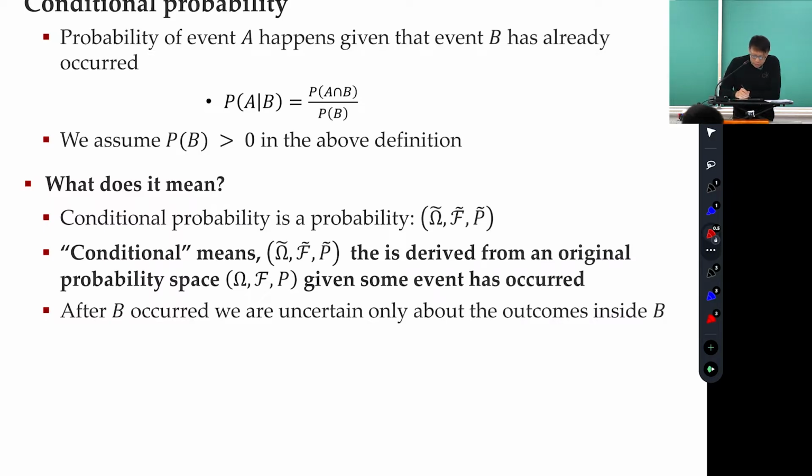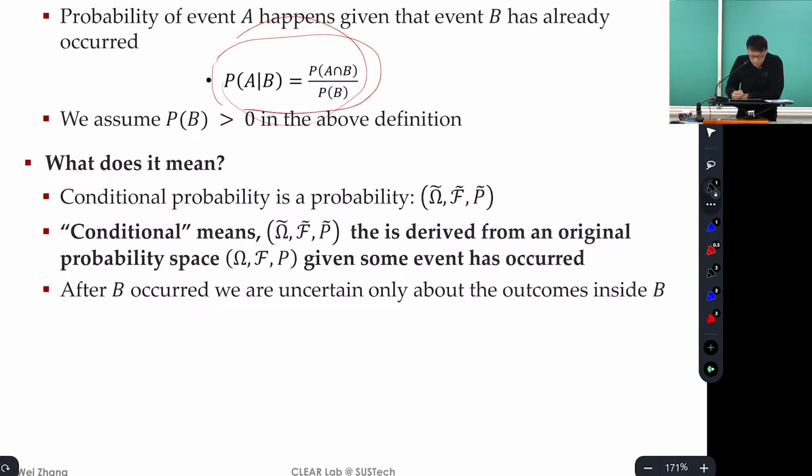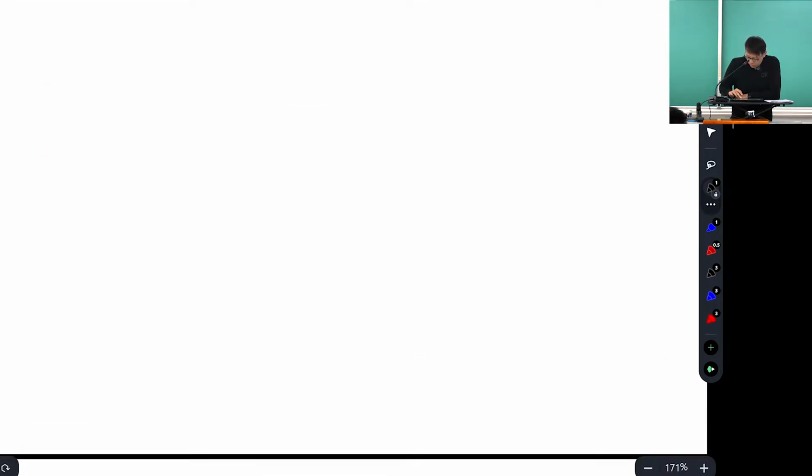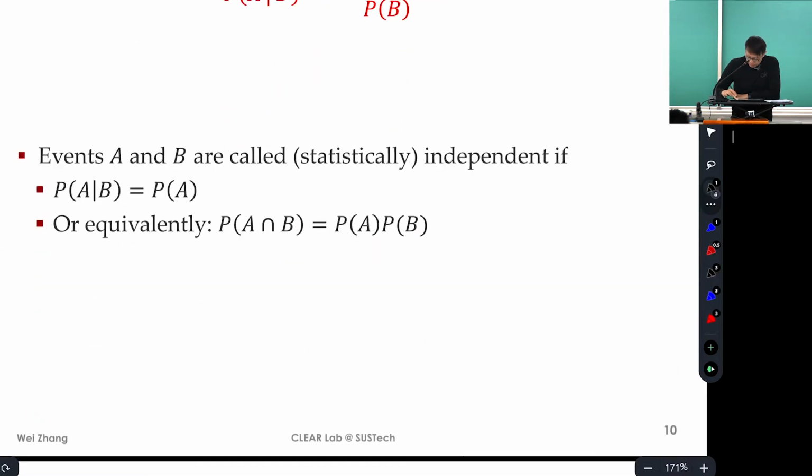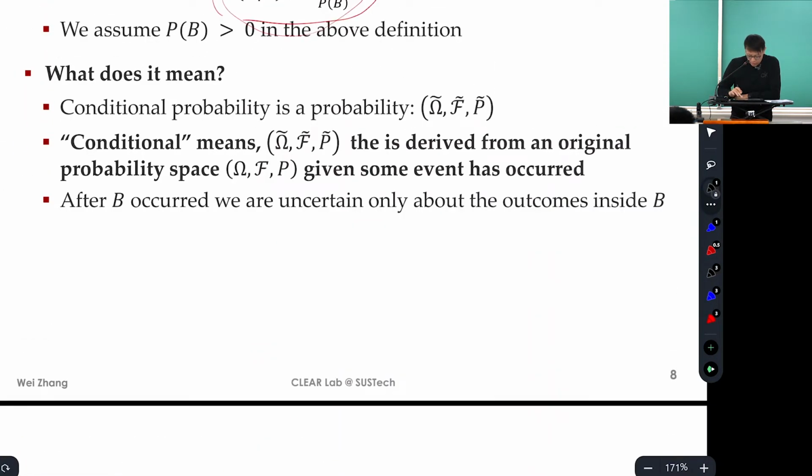Okay, I think all of you know this formula. I don't want to repeat this formula. So conditional probability, the probability of A given B is probability A intersect B divided by probability B. I can only read this. That means I didn't explain much to you, right? So now I'm going to explain a little bit more about what this formula really is. And you have to pay attention, okay? I think somehow I missed one slide from the notes. This will be my page 9. This is 10, right? And this is 8. Okay, I missed one slide.